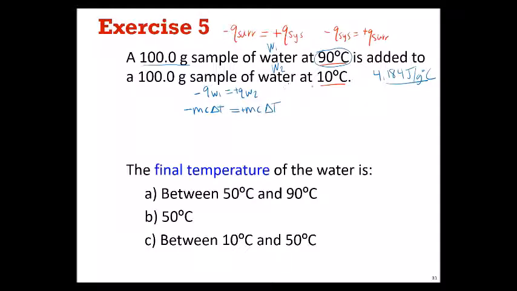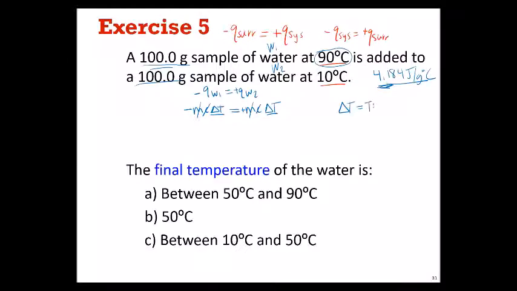Now, based off of this, what variables can I cancel here? Looking at our information, the masses are the same. They're both 100. So I'm going to be able to cancel those out. The specific heat, because they're both water, and they're liquid water because they're in the liquid phase. Remember, it phase changes at 0 and it phase changes at 100. So definitely the same specific heats here because they are in the same phase. So really the only factors here happen to be the change in the temperature.